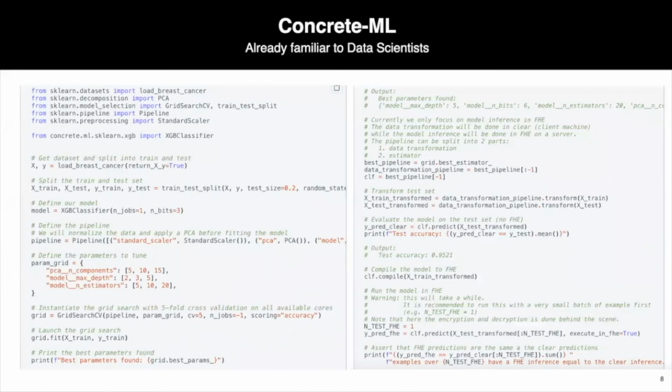Sometimes there are some small errors, because it is complicated for FHE to do computations which are 100% equivalent, but most of the time it's equivalent, or when there are errors, it's very not often. So as you can see here, really the APIs are very close to what you would have used if you already are using XGBoost or scikit-learn. It's really, really very close. And it was one of the goals for us.